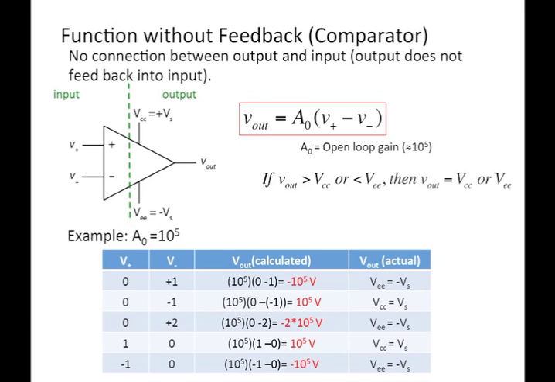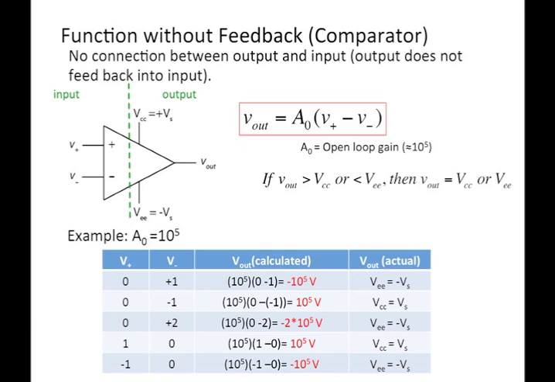If you don't have feedback, then the op amp acts as a comparator. So what's feedback? Feedback is a connection between the output, V out, and one of the inputs, V plus or V minus. In the picture shown here, there is no feedback. There's no connection between the output and either of the inputs. So we know it's going to act like a comparator. In this state, V out is going to be given by the gain, A0, times the difference in voltage on the input, so A naught times V plus minus V minus.